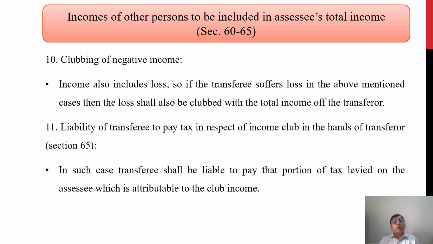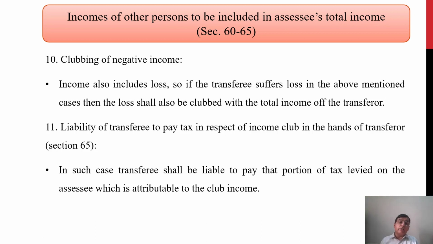Next comes to us the clubbing of negative income. Yes, clubbing of negative income will also be treated. Negative income means loss. So income also includes loss. If the transferee suffers a loss in the above mentioned cases, then the loss shall also be clubbed with the total income of the transferor.